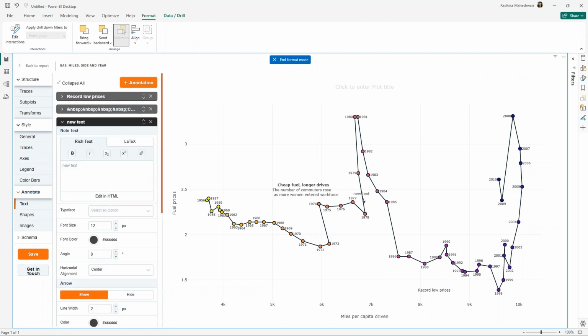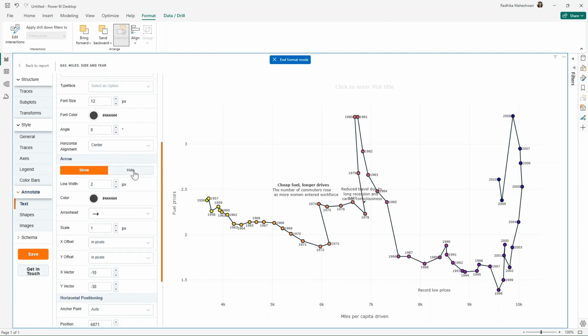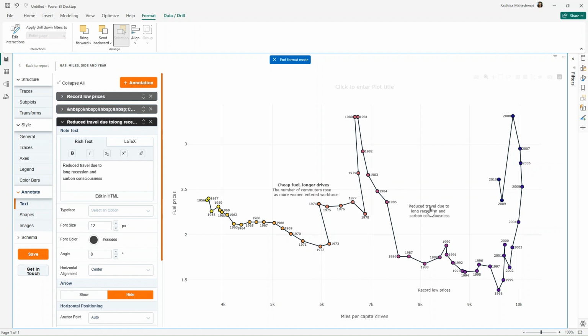Now the third annotation that we need should say reduce travel due to long recession and carbon consciousness. For this one also we don't want the arrow and we need to show it somewhere over here.